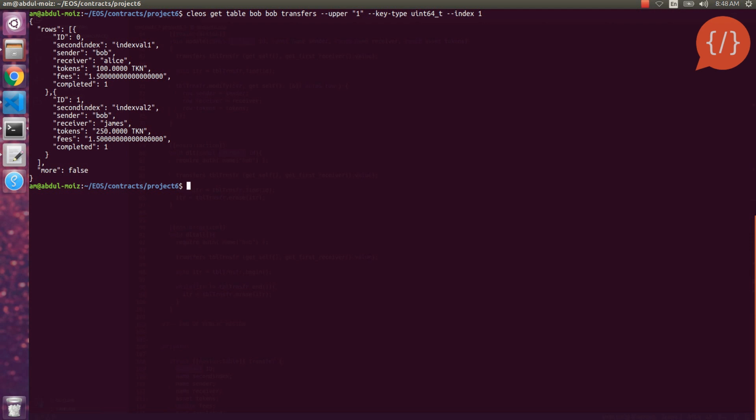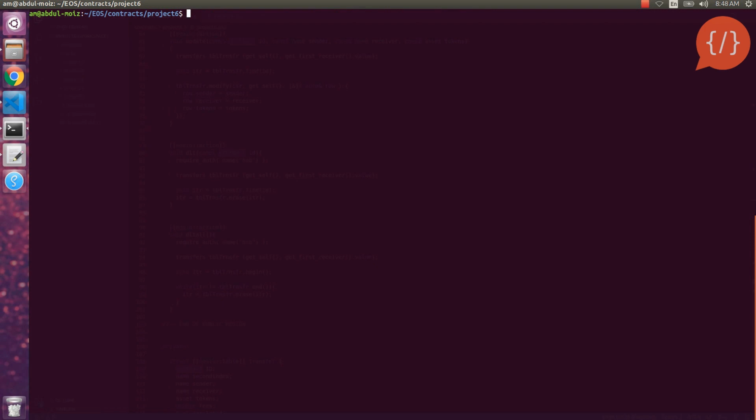Okay, so no, it does not work like that. We have to give it like on the secondary index of name and the index type 2, and the value of our secondary index, that is index val 2.